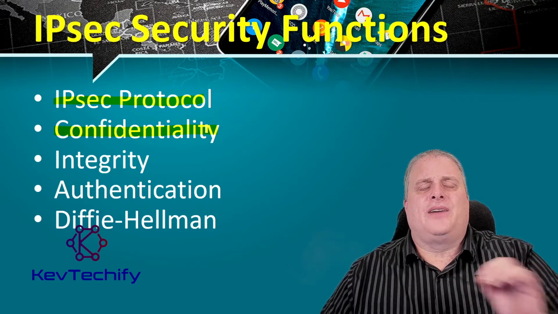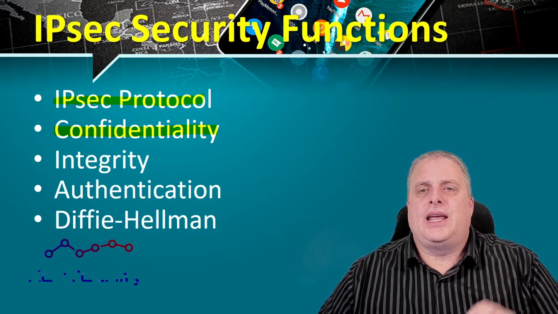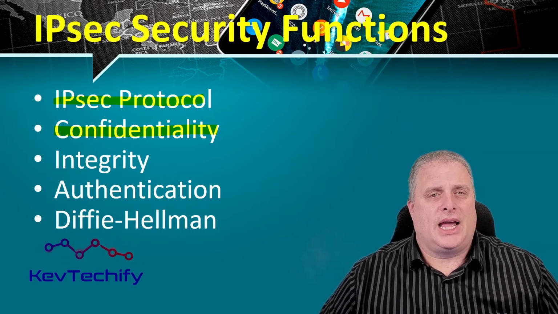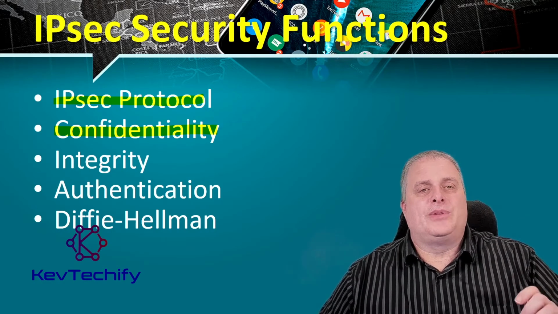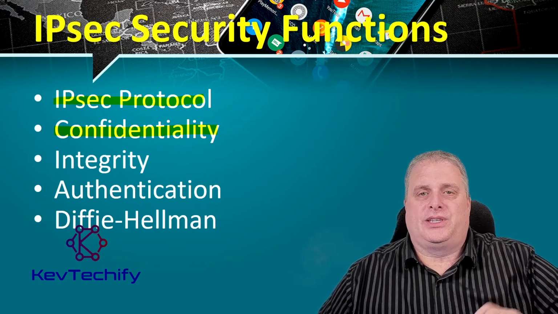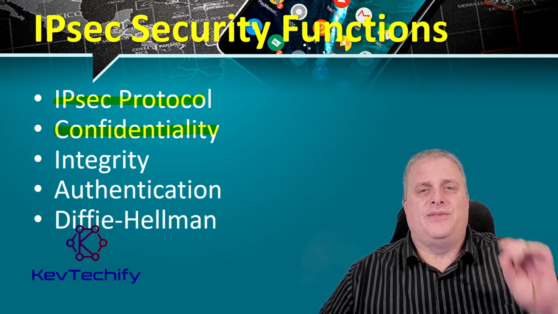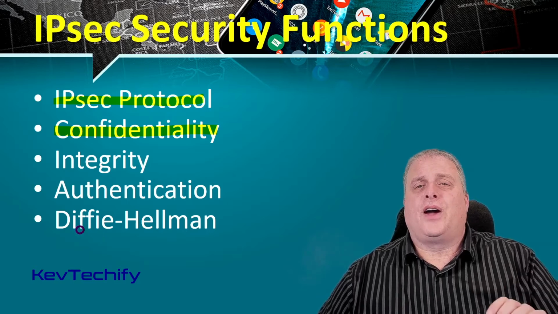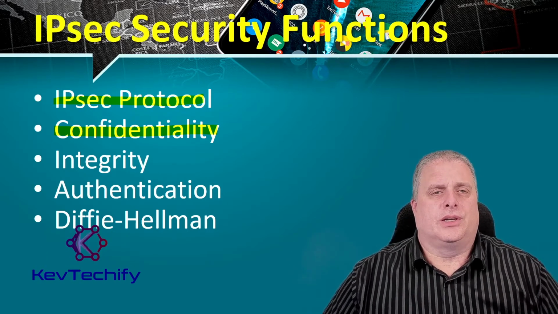Encryption ensures confidentiality of the layer 3 packet. Choices include Data Encryption Standard, which is known as DES. We have Triple DES, which is 3 times that DES, so it encrypts it 3 times. Then we have AES, which is Advanced Encryption Standard. Or finally, we have Software-optimized Encryption Algorithm, also known as SEAL.